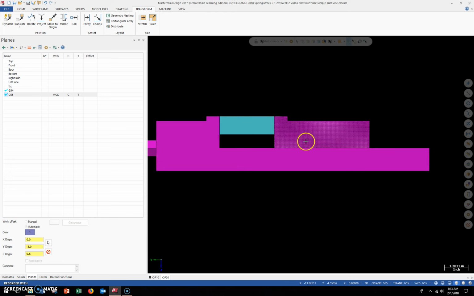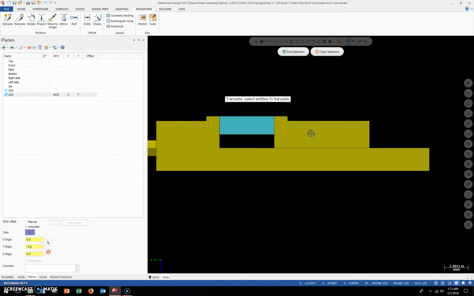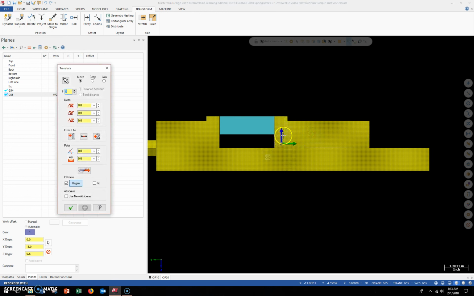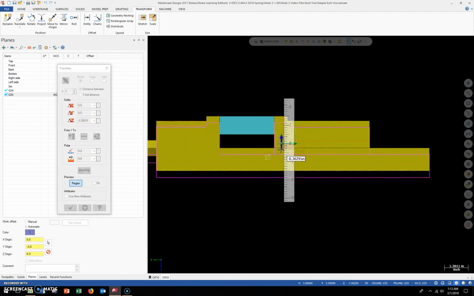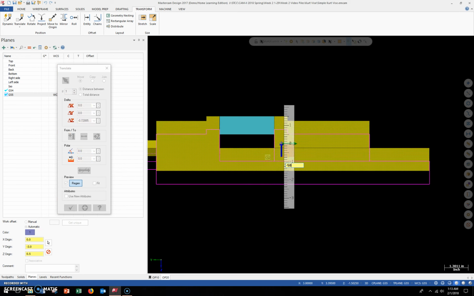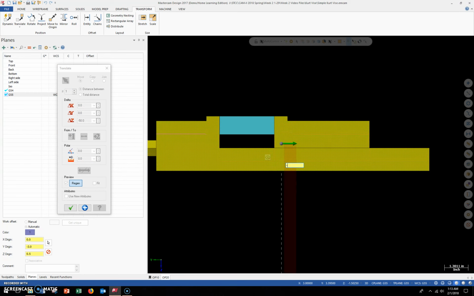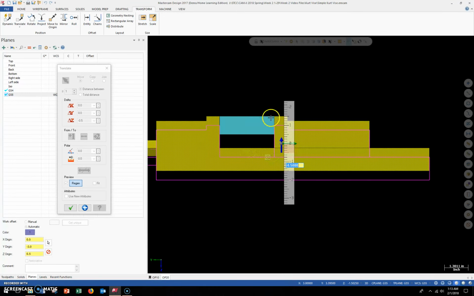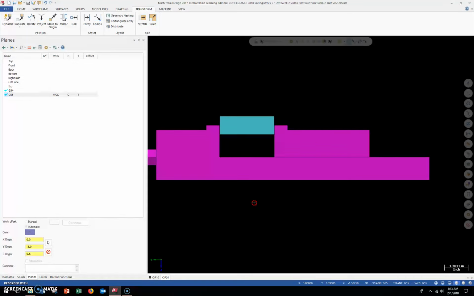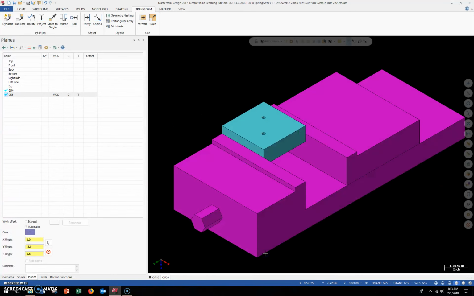And this time we're going to move the vise. Again, we're moving the vise, not the part. We want the part to stay static. I'm going to do translate. I'm going to select the vise. I'm going to click on the up and down arrow here on this gnomon. And I want to move -1/2 inch in this direction. Oops, not 50, -0.50. So that, again, the workpiece is sticking out above the device plane here. I'm going to click OK. And now we have our second operation set up and ready to be machined.